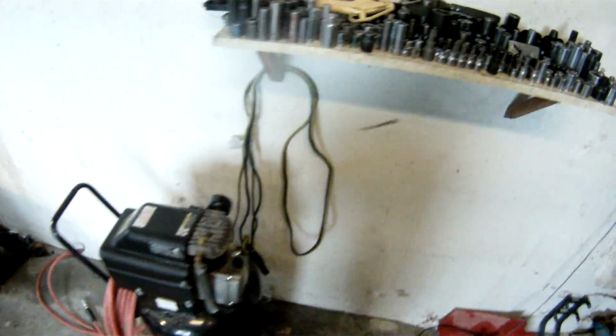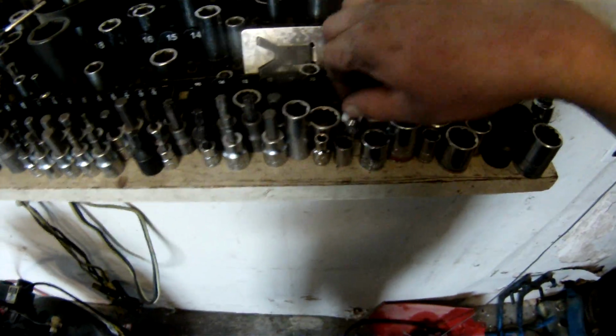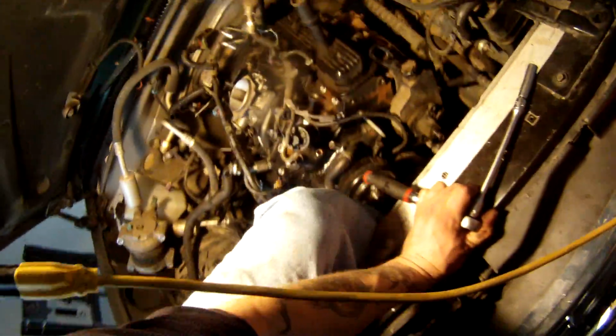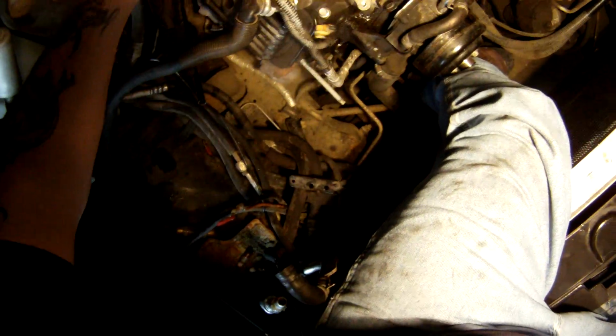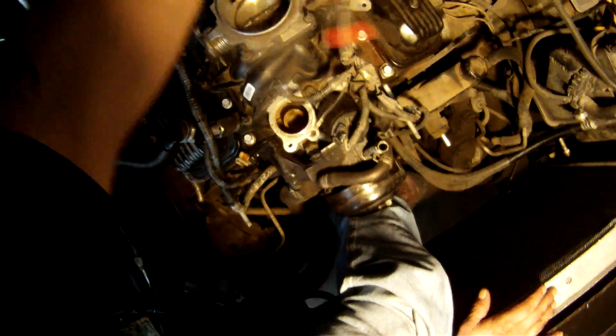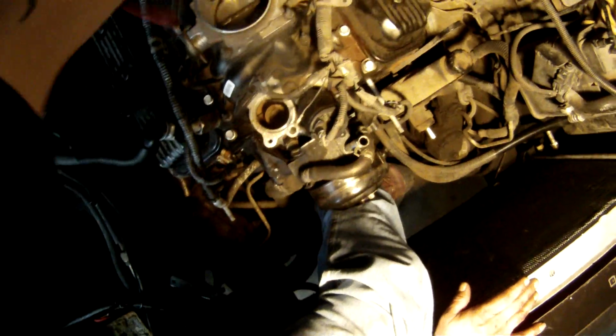So all right, well, we've got those on. I say we button them down now. And you know what? I was at the hardware store today, and I thought to myself, I should pick up some 10mm sockets. Okay, I'm going to start in the middle here. I'm not going to torque them. Just going to tighten them. That's all.